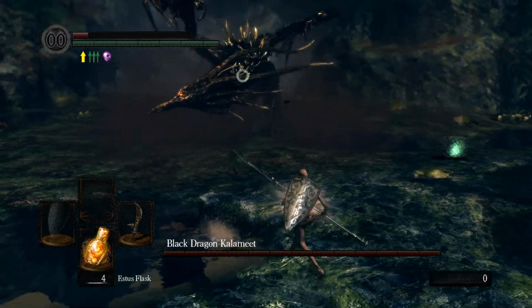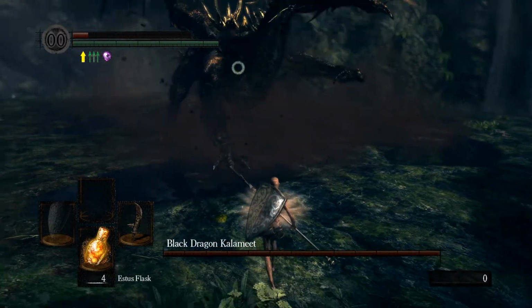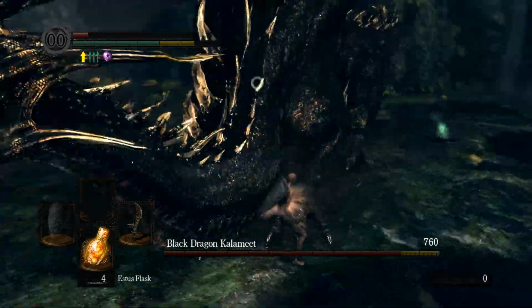Oh my god, why was I not rolling there? Okay, at least rolling back does something. Now, of course, it kind of sucks because if I roll backward, I am away from him, which is not where I want to be, especially if then he follows up with this. Okay, at least I get one attack.